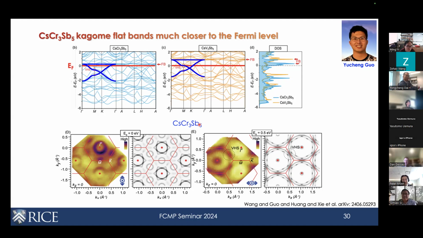I don't know about the chromium-based, but what we have done is iron-based systems, which you've been able to grow. Even in iron-based, Ming, you said it's hard to grow iron germanium, right? It's easy to grow iron tin, but iron germanium is quite hard. Yeah, folks are still working on the recipe, but iron tin has been routinely made.